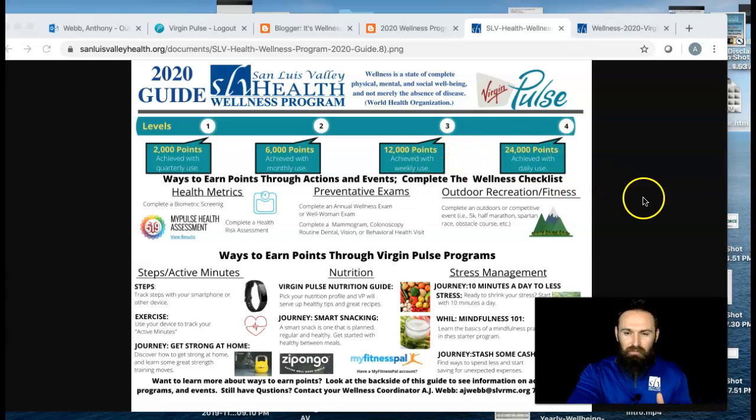Now, this is a little bit of a busy page, but I'm going to see if I can bundle everything together for you so that you can make it as easy as possible to score those points, earn your rewards, and get those fishing reels that your wife or significant other is not going to find out about. So, in the health metrics category, what I'm talking about is a biometric screening and a MyPulse health assessment. We conducted biometric screenings in January, and if you're new, hired, or you missed it, give me a holler and we'll see if we can get you situated so that you can get a hemoglobin A1C measurement, height and weight measurement, blood pressure and other vital signs measurement, and a lipid panel so that you are armed with the information you need to have objective measures of health as you implement your own personal wellness strategies like jog and eat more vegetables and things like that. So you've got the metrics to help you out.